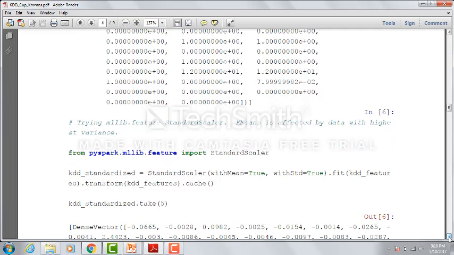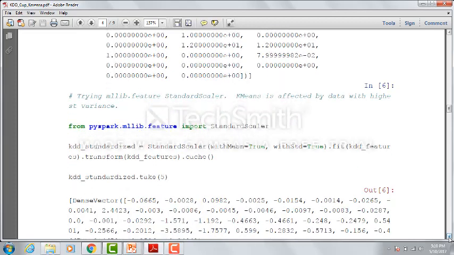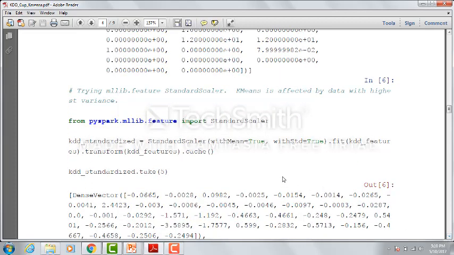So what I'm actually going to do is, from MLlib, pull out the standard scaler and see what that can do for us. With the standard scaler, we're going to take the data, normalize it, scale it down, so you fit a model. We'll use our KDD features, and then we'll ultimately transform the KDD features with our model. I'm going to cache this just so we have it in memory for the next set of steps.